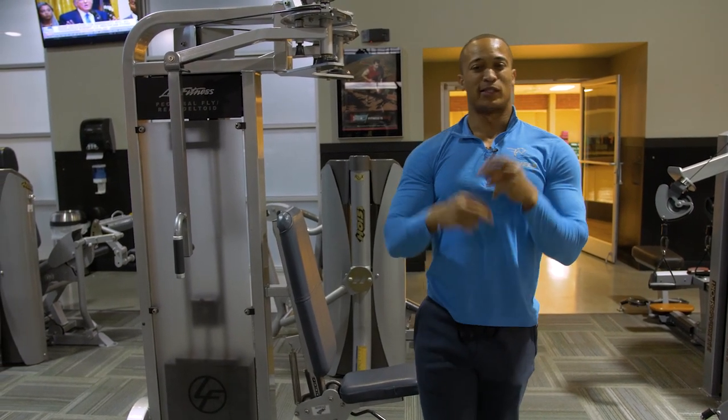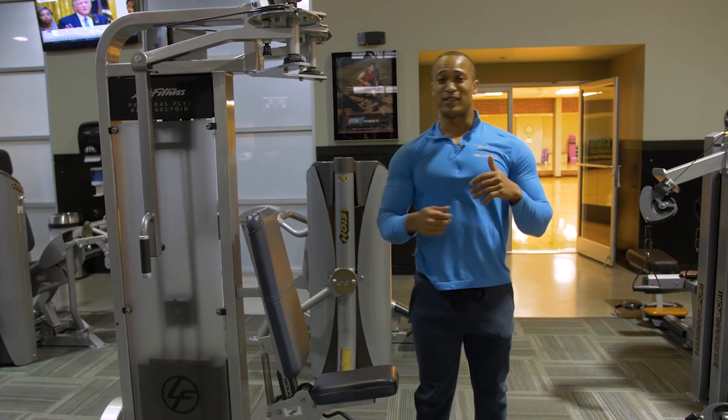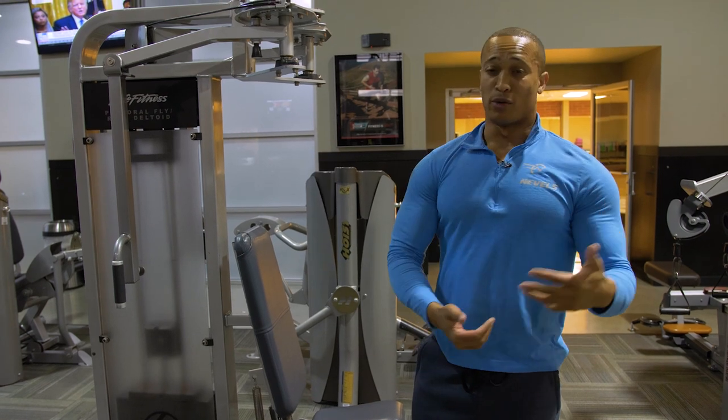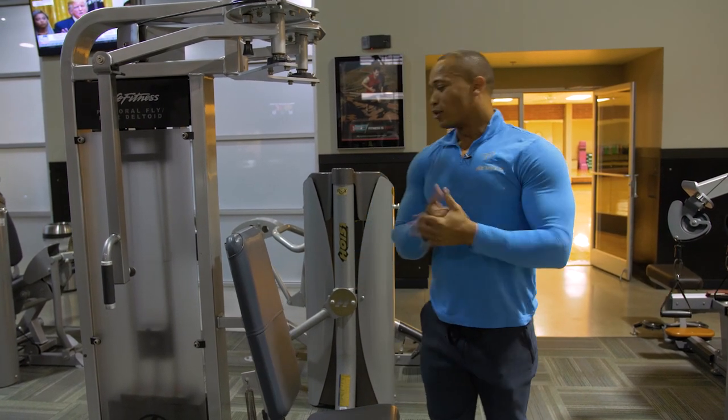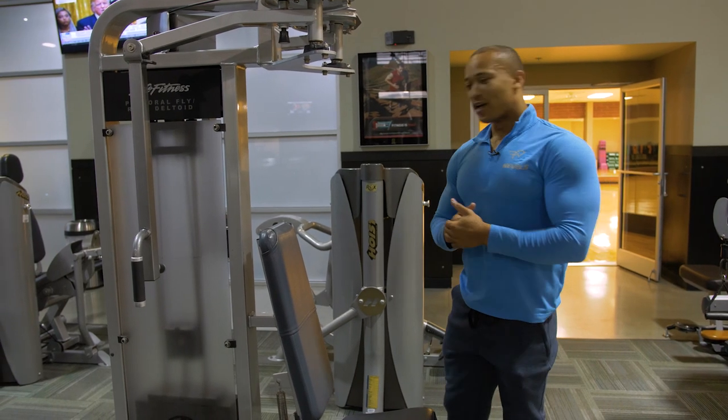The reason I start light is because you get that connection down. Then when you go heavier, nothing changes. Everything stays the same. The intensity, technique, all of it stays the same. Your only variable you're changing is just the weight, okay? So that's what we're going to do. We're going to go up three more sets, bust these out, then we're on to the next.